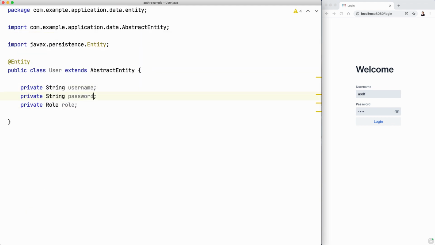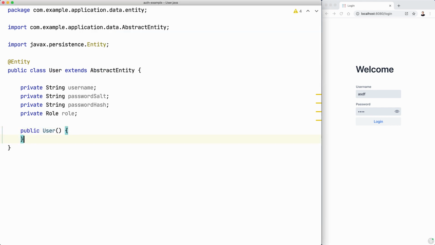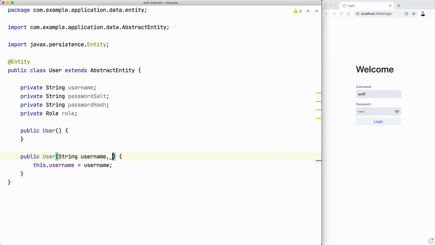And well, password, you should never store the password plain, right? You should store a hash or something like that. You know what? We're gonna do it. So let's do that, hash. And since we're doing everything, let's use also salt for this hash. You'll see it in a minute. It's very easy. Let's create a constructor. Well, first I need one for Hibernate. And then I need one that takes a username, a plain password, and a role.